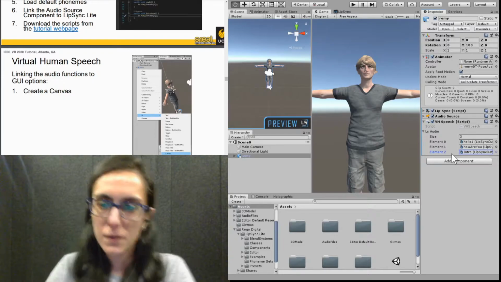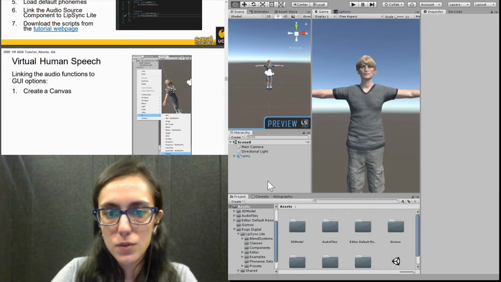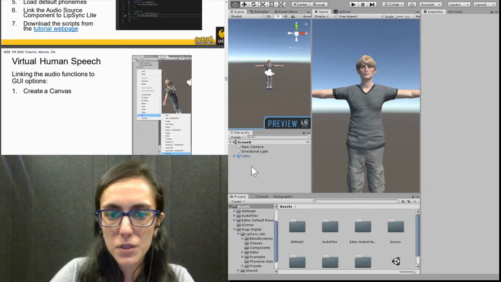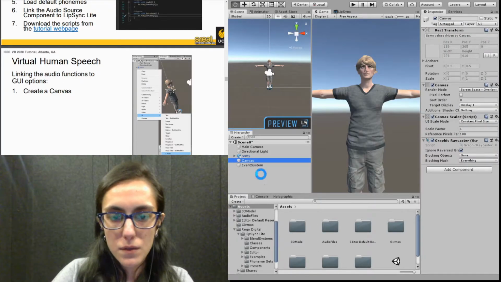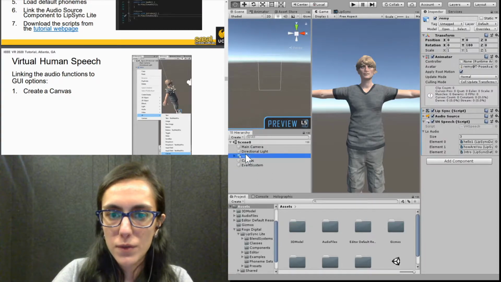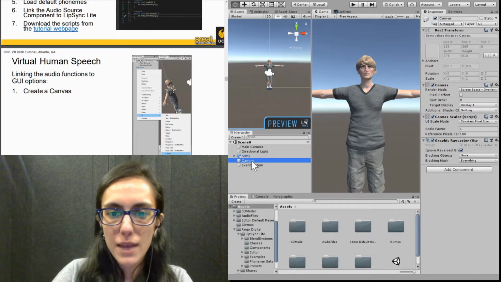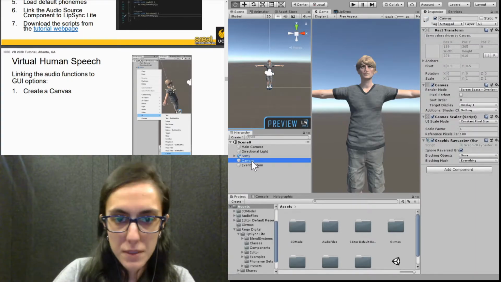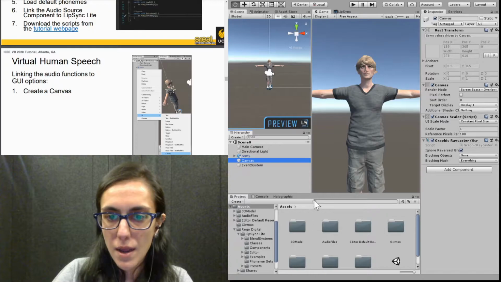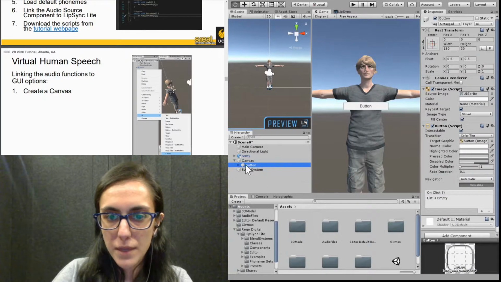Okay, so now that we added all the speech assets, what we're going to do is create the UI elements that are going to trigger the speech functions. To do that, first of all, in the scene hierarchy, we're going to right click, and under UI, choose canvas. After we have our canvas, you can see this white boundary over here. Under canvas, for instance, we are going to use a button that is going to trigger saying hello or saying how are you. So again, go under UI and then choose button. It's going to create a button.